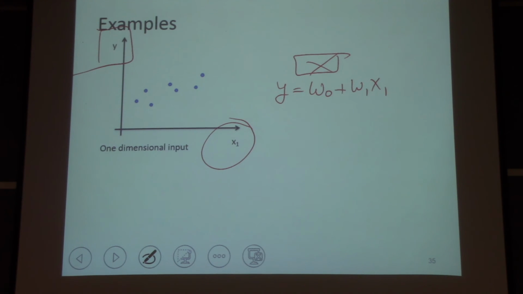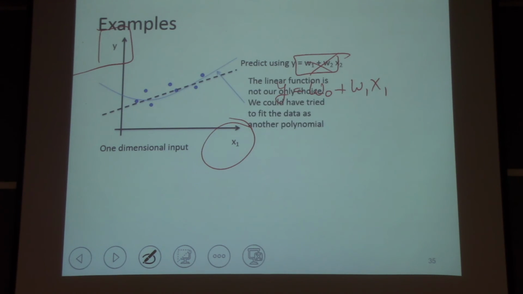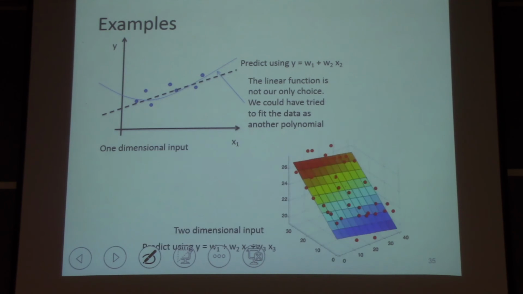In the one-dimensional case, linear regression is simply finding a line. You can do this. It turns out that this function is not our only choice. A similar sort of decision comes up. Do we find a line? Do we find a curve? If you find a line, then there are fewer lines in some sense, so the learning might be easier. But sometimes curves help us better, and so on.